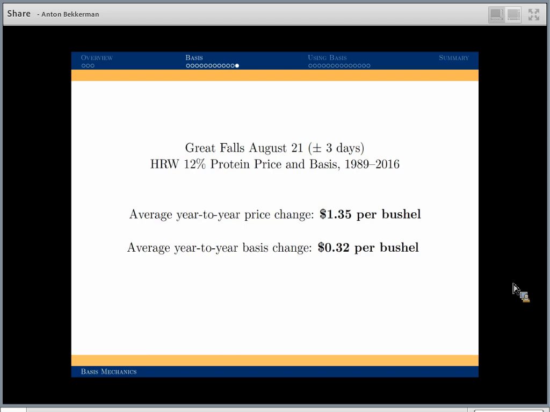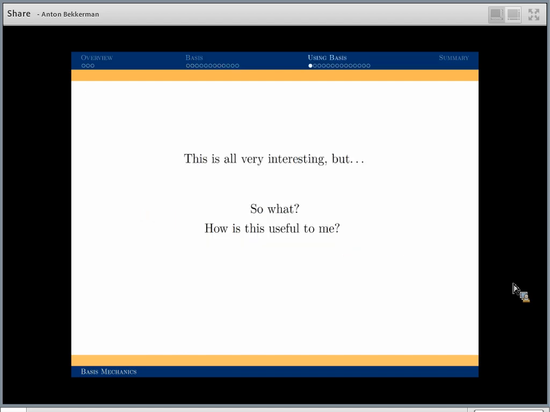So as I mentioned, basis can be particularly useful for making local cash price predictions, right? So instead of going in and saying, look, I don't know anything about agricultural markets, so my best bet about what prices are going to be next year is just to look at what prices were in the past, instead, you're going to do a little bit of math work, but it's fairly straightforward, and it gives a much more accurate prediction than just using price data.